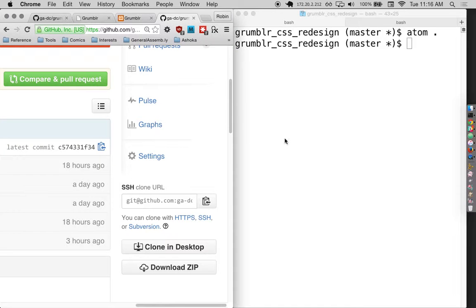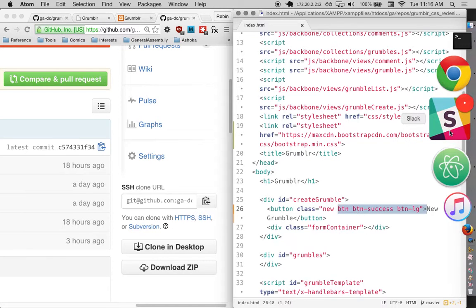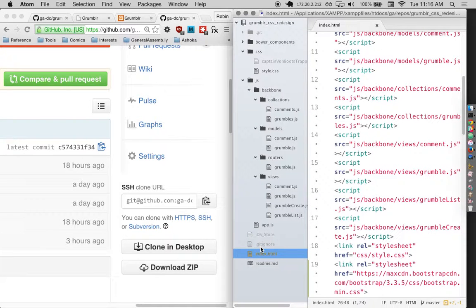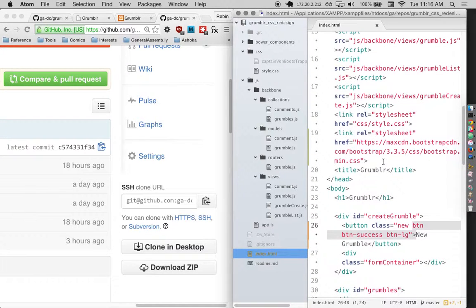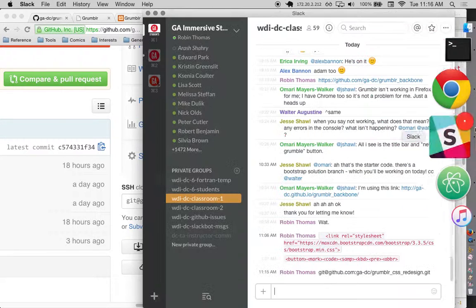Okay, and then when you're there, open up the index.html file. And then after that, the next thing you're going to do is just paste in this link, which pulls in the Bootstrap style sheet, which I believe I slacked out before.